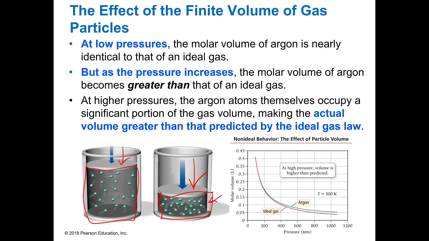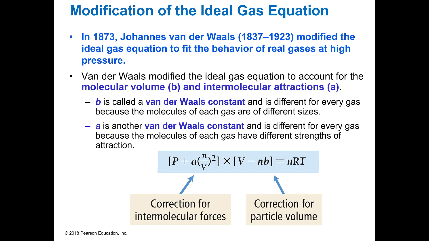We've heard of Van der Waals before. Johan Van der Waals was a mathematician more than anything else, and he modified the ideal gas equation to fit real gases at high pressures. He came up with two constants after lots and lots of experimental observation — one to correct for the molecular volume changes at these different extremes, and one for the intermolecular attractions. Van der Waals is all about the attractions and how things are pulling on each other and repulsing.